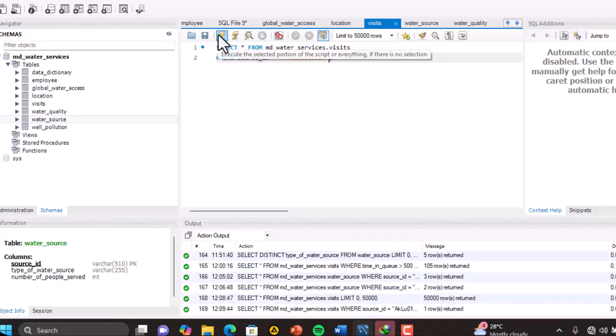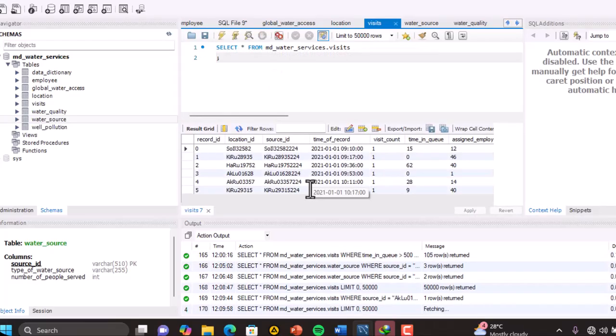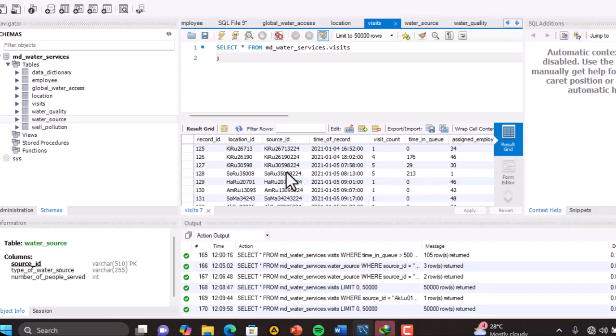Okay, this source ID is only one. Let me get another one. Good.